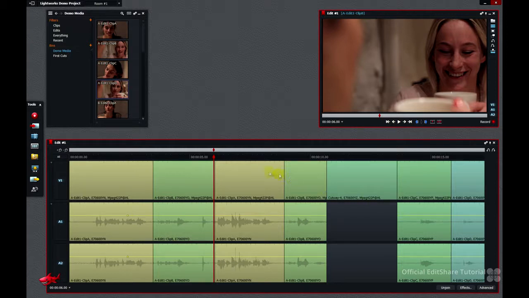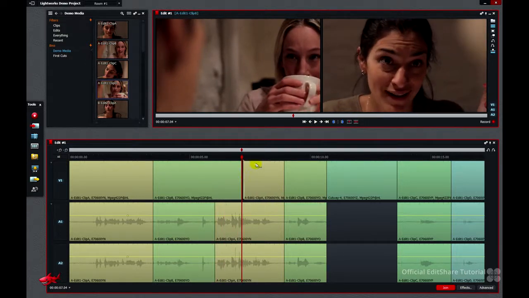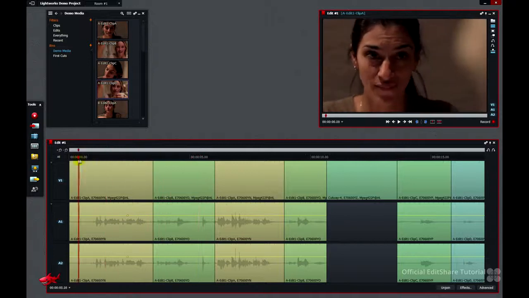look what happens. It means that I can click on the cut on V1, and if I drag, I can now split the edit timing of the picture and the sound. So let's experiment with doing that. So if we go back to the top, what we'd like to do is cut to the picture of somebody else listening while the first actor is talking. So I'm going to move this cut to the left.